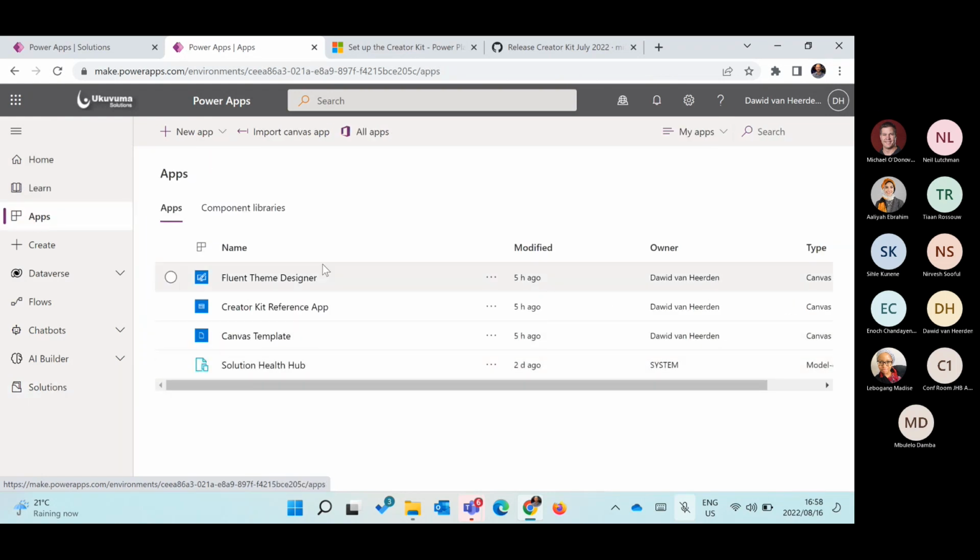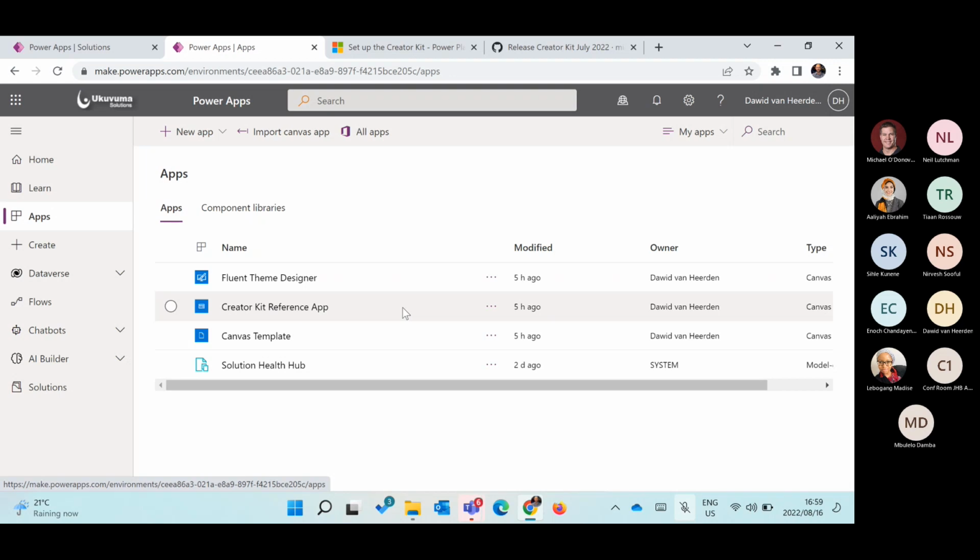Right, so if you go into apps, keep in mind after you do the import, I have seen recently that sometimes if you make changes or create new apps or import apps, it takes a few minutes to register on the apps pane. I don't know if it's a caching issue or whatever the case may be. But essentially, if you don't see it after the import, don't spend time on troubleshooting it. Go and have some coffee, come back, and you'll probably be there.